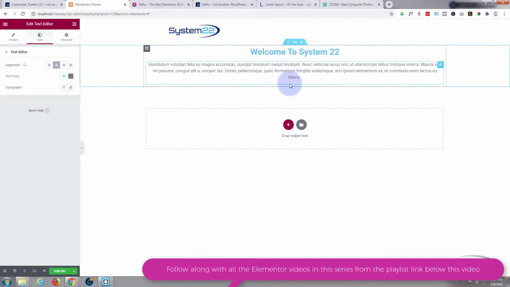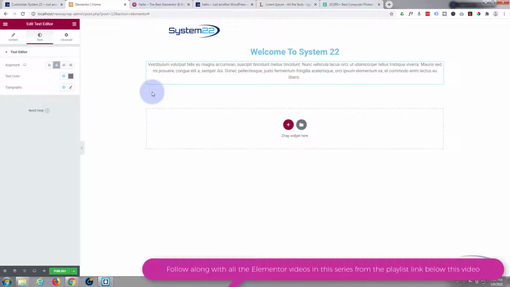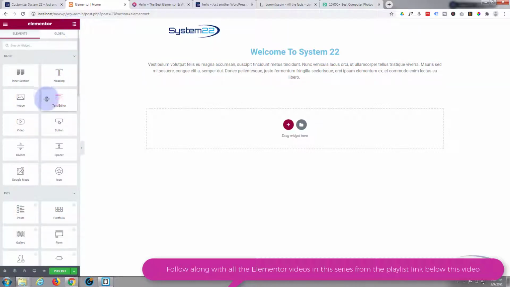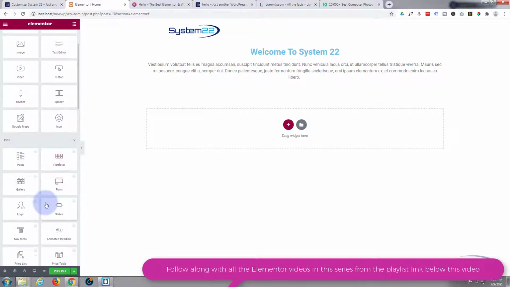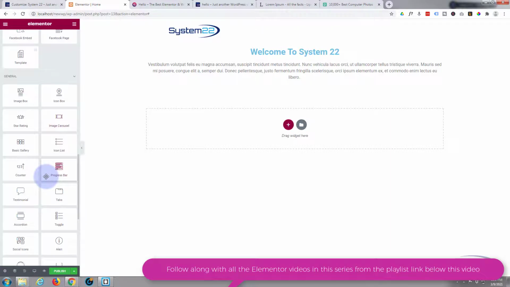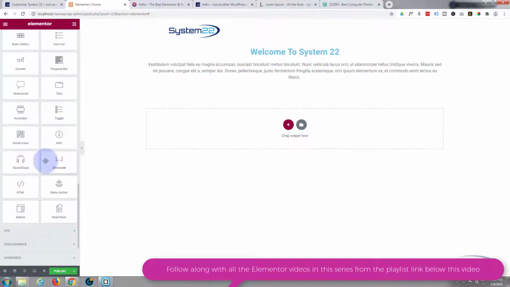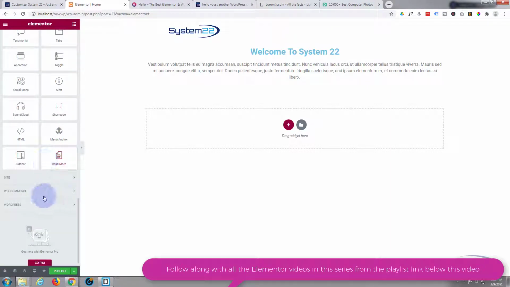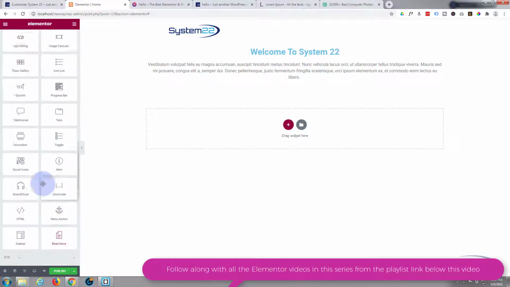And what else do we want? Let's have a little button, a little call to action down below here. That's a good idea for a little hero section. So again, we'll go back to our little matrix where we find all of our modules or widgets. There's a button. And these are all the basic ones you get with the free ones. They've got some down here you get with the Pro. And they've got more down here that you can use with the free one. We'll be using these as we go along. They've got ones for WooCommerce if you've got it installed, and they've got the regular WordPress ones also.